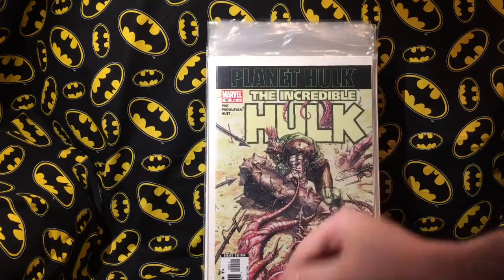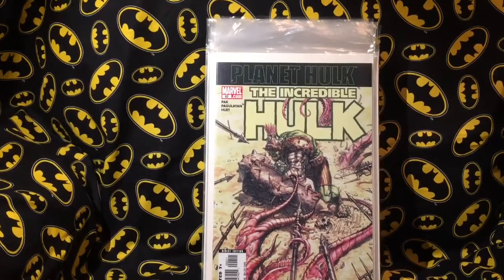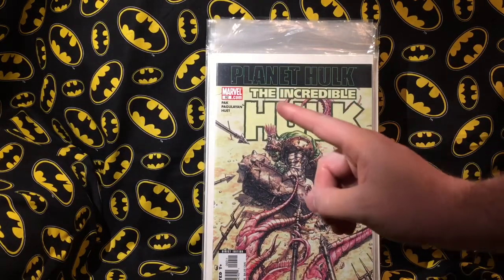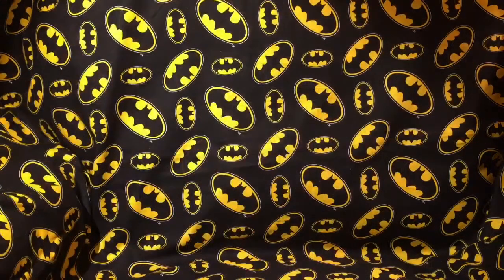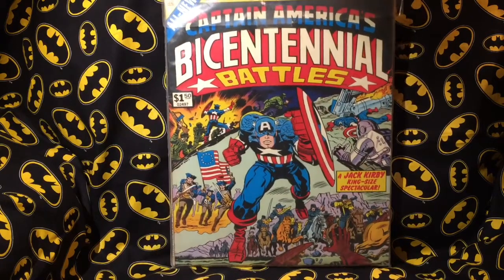It's the first appearance of Planet Hulk, and that's supposedly really important because maybe that's something about, spoiler alert, Hulk's going to be in Ragnarok or something like that. This Planet Hulk, I don't know. But I know that that's a heck of a deal for $30 shipped to my house. Boom goes the dynamite. So, moving right along, I picked up these 2 books from the same seller.